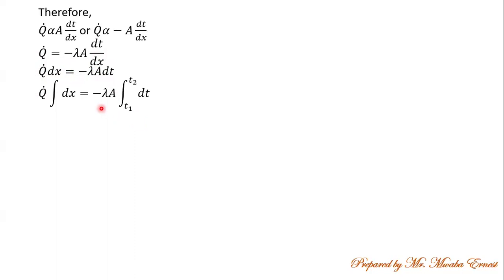When I bring the integrals, for the left-hand side, it's fine, because it's just the thickness we're talking about. For the right-hand side, the limits are the two temperatures, temperature 2 as well as temperature 1. So here, because I already have that negative, it's okay. I can write it like this.